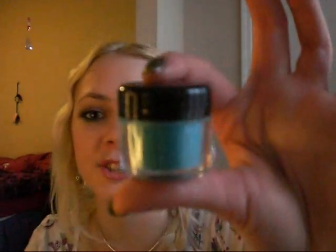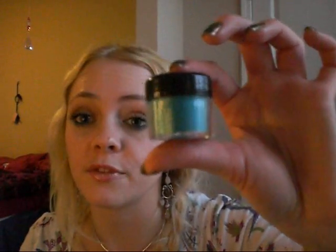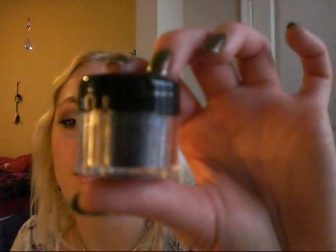Next I got 3 Sugarpill Chromalus. The first one is Tiara, and it's this super platinum silver — most amazing silver ever. Then I got Darling, which is this really pretty turquoise color, but it's a dupe for MAC Partylicious. So if you missed out on Partylicious, get this one because I love this one so much more — I actually really regret purchasing Partylicious. And then Stella, which is this black with rainbow glitter in it. It's amazing, the best black I've ever used. So you guys know I love Sugarpill, and I'm slowly but surely going to get everything from Sugarpill.